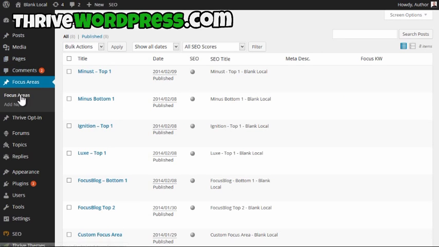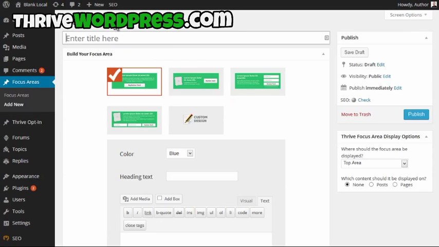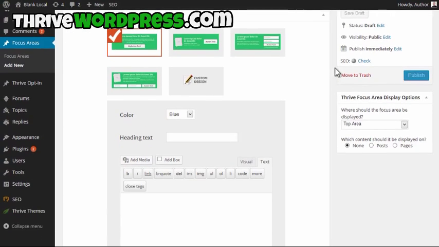Section, which is one of the new elements you'll find in the sidebar. Now here you go to focus areas and then you click on add new. You give it a title, focus area demo, for example, and then you have several options to choose from. First of all, you'll have some templates to choose from, and this depends on the theme you're using. So different themes have different numbers of templates sometimes and different types of focus area templates to choose from. You can see a small preview of what they look like right here.